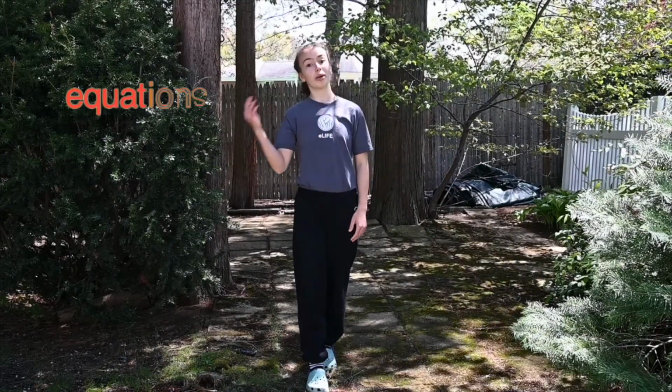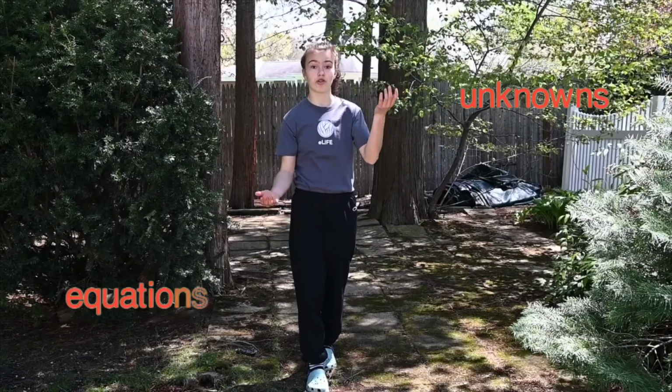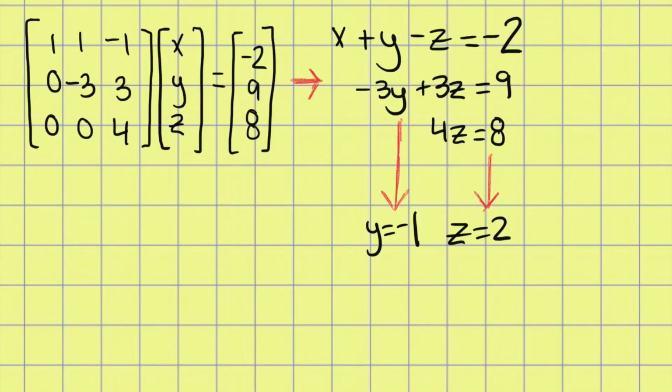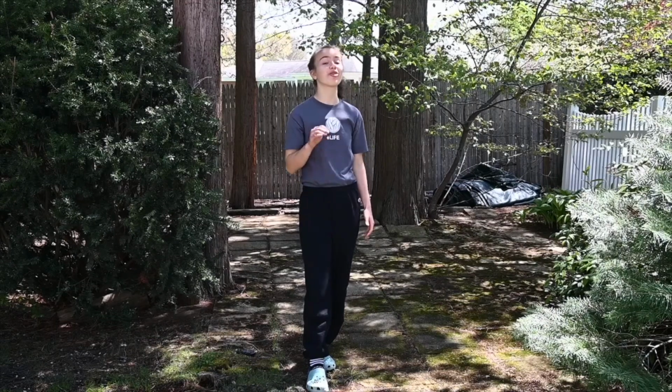We need the zeros below the pivots in order to reach an equation with only one unknown. Always remembering to do the same elimination steps on the right-hand side B too. If any zeros are in the pivot positions, elimination breaks down and there's no answer to the solution. That is because we would either have too many equations and not enough unknowns, meaning that there are an infinite number of answers, or we would have too many unknowns and not enough equations, meaning that there isn't a single answer. But if we reach a nice matrix, then we can perform back substitution to solve for x by plugging the coefficients back into the equation and doing some good old simple algebra.